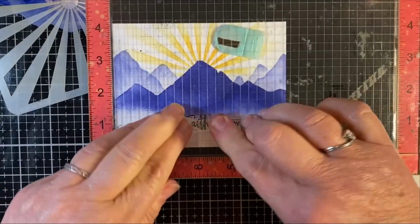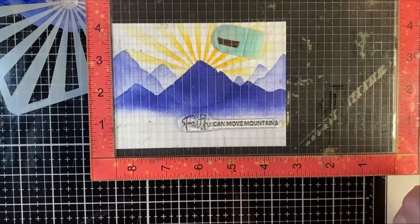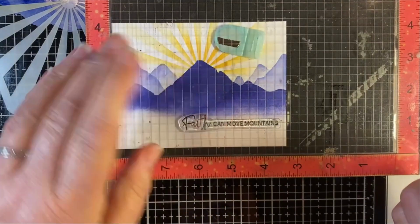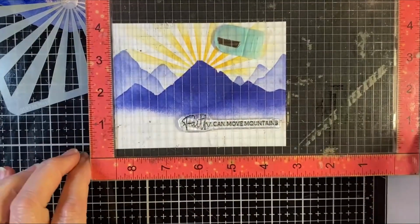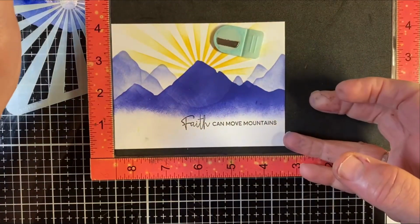Just a reminder with this Midnight Black ink, it is a very wet ink. So when you are touching a fine stamp like this, you just want to kiss it very lightly to get your black. Oh, look how perfect that is.